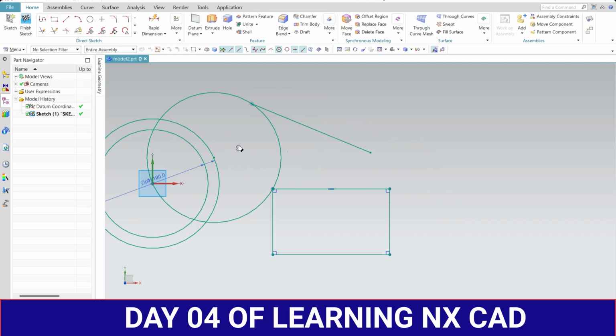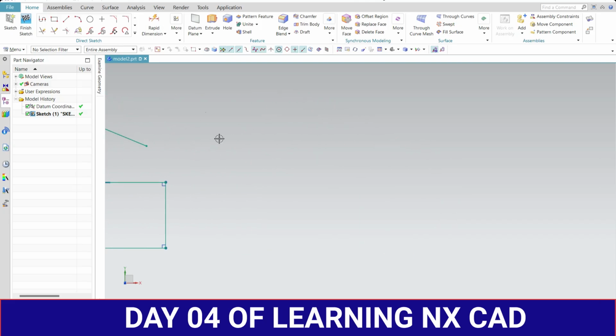Now moving further, next is the arc command. If I click onto the arc, here again we have the arc method, with two types: arc by 3 points and arc by center and end points. If I click on arc by 3 points and select the parameter mode, here I need to define 3 points.